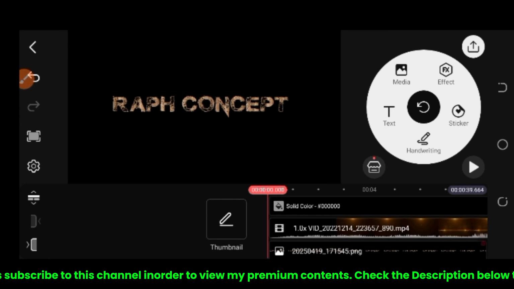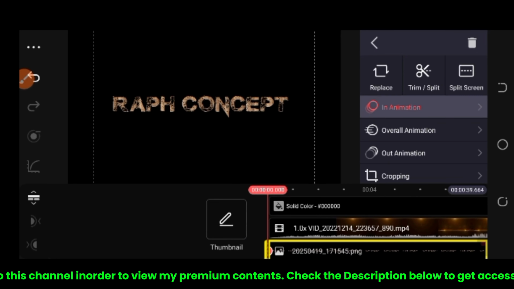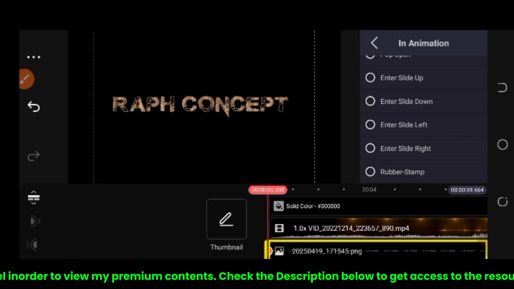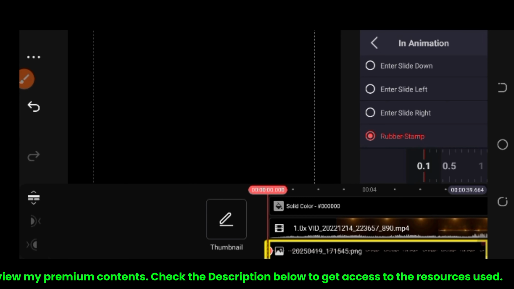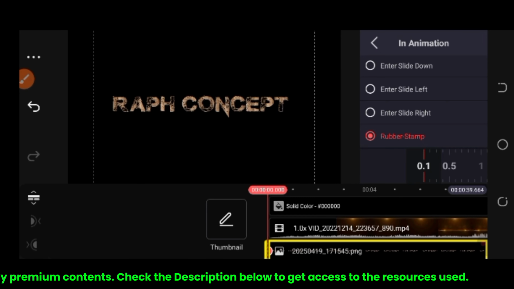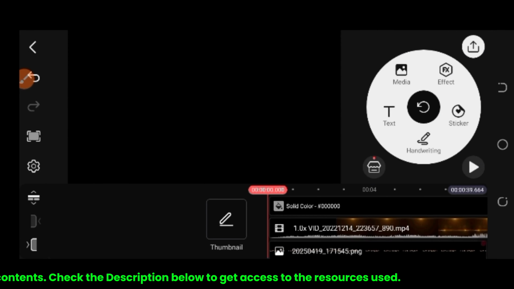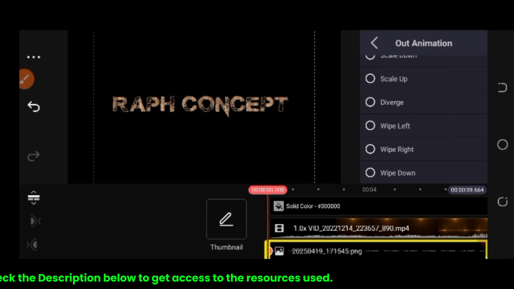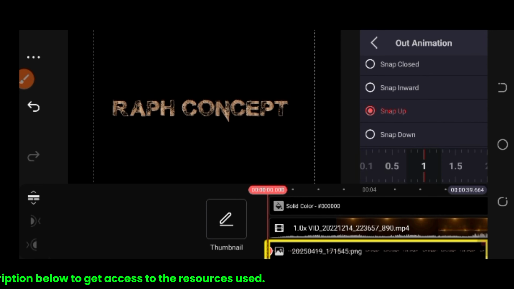All right, so let's add an in animation to this. The in animation I used when I made that video was rubber stamp. Then I made it 0.5 seconds. The out animation I used, I think it should be snap up.